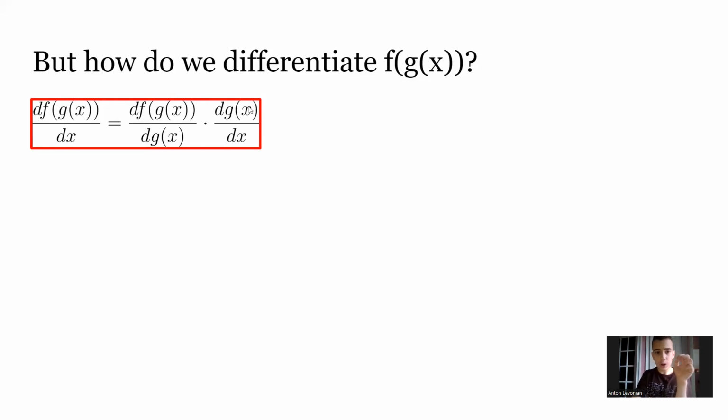And so this definition of a derivative actually comes in handy. We don't actually have to do this derivation using the traditional method. So if you want to find the ratio between a tiny change in this big composite function to a tiny change in x, what we first do is we can set up a ratio between this big function and a tiny change in the innermost function, and then we multiply that by a tiny change in the innermost function over a tiny change in x. And what happens here is that these tiny changes in the innermost function cancel out because one's in the numerator, one's in the denominator, and we get our original fraction here.